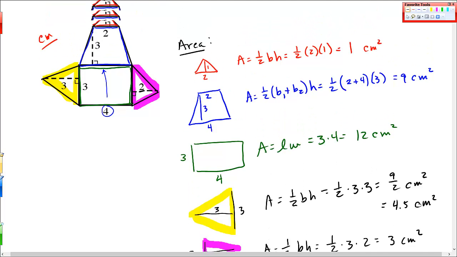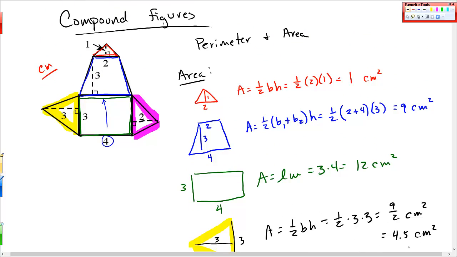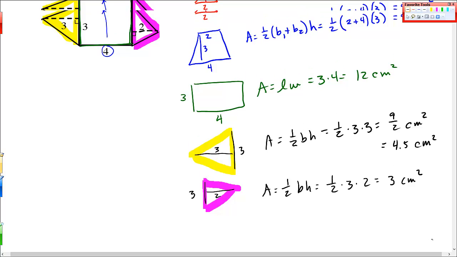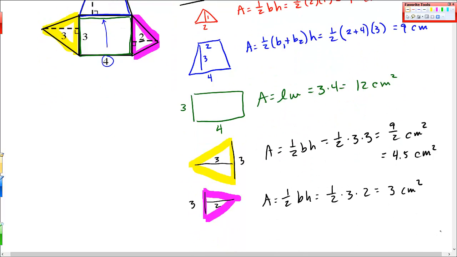Now do you see how I systematically broke this up into 1, 2, 3, 4, 5 different pieces? I'm sure from the coloring that I did on the original figure and these 5 pieces that I have to the right that I have covered and I'm getting the area for the entire figure. And then, so total area, I'm just going to add them up. Total equals, I think this first one was 1 centimeter, right? Plus 9, plus 12, plus 4.5, plus 3. So let's see, 9 and 1 is 10, 12 is 22. I'd add the 3, 25. I think I'd get 29.5 centimeters squared for total area.